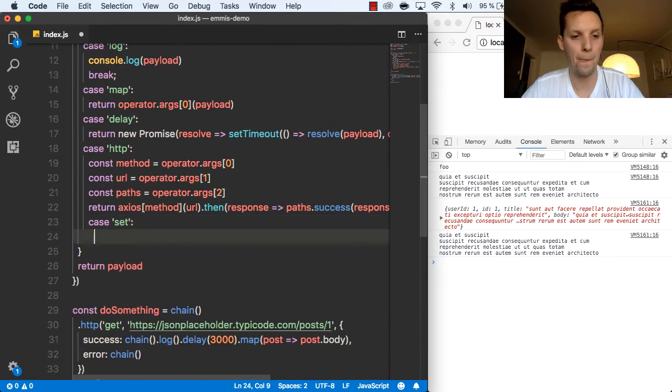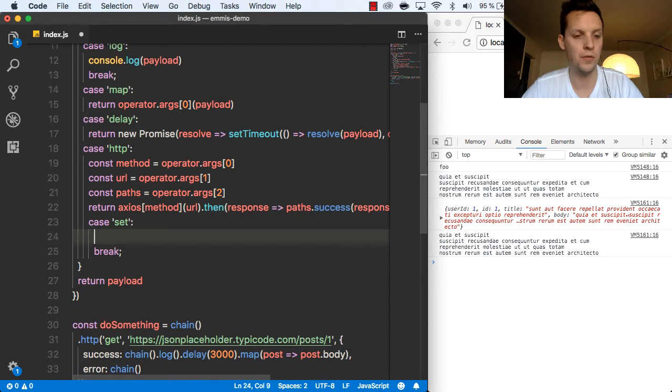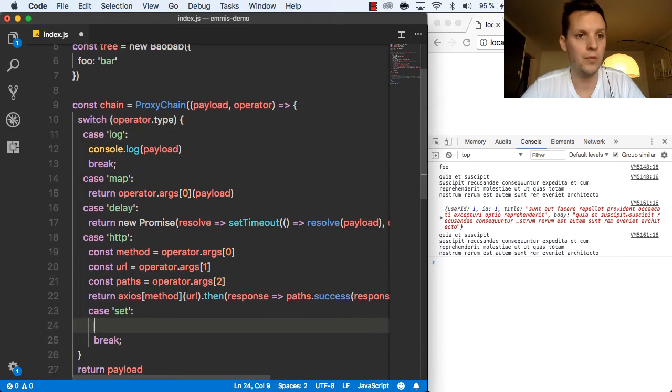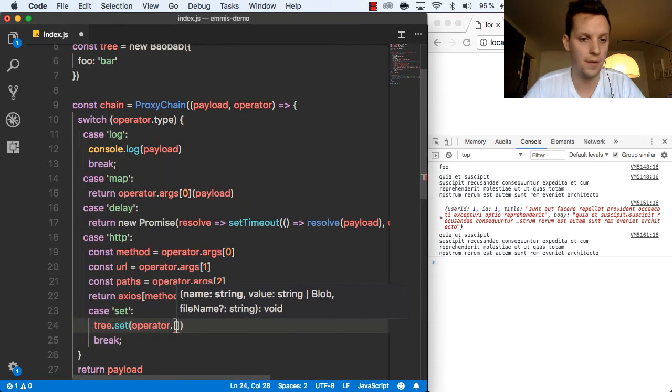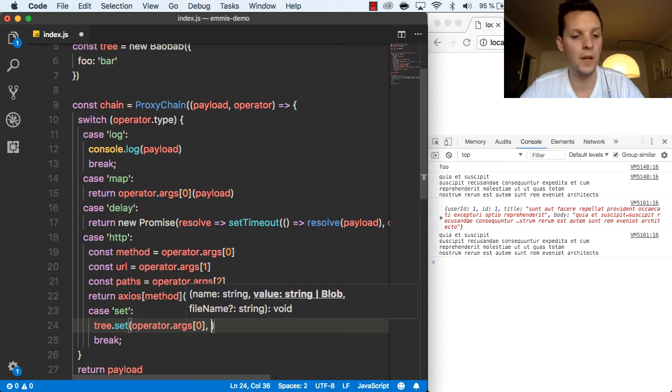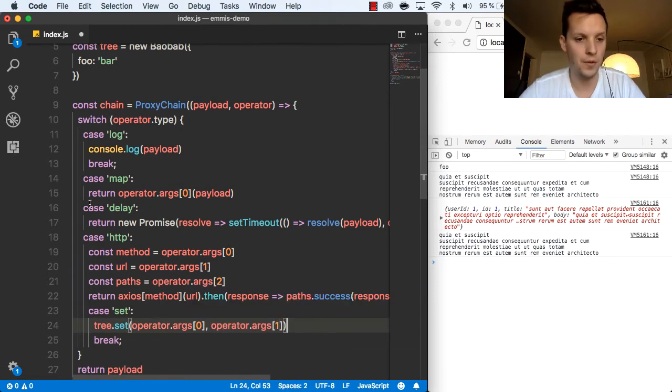And we're not going to change the payload here, so we just break out of it. But what we're going to do is point to tree, and we are going to set, and we are going to expect that we get the path as the first arg, and then we are going to get the value as the second argument.